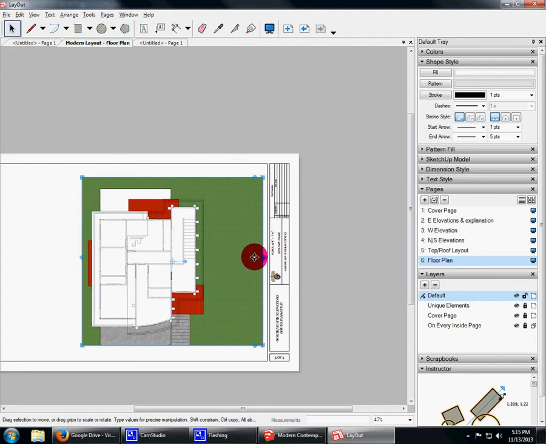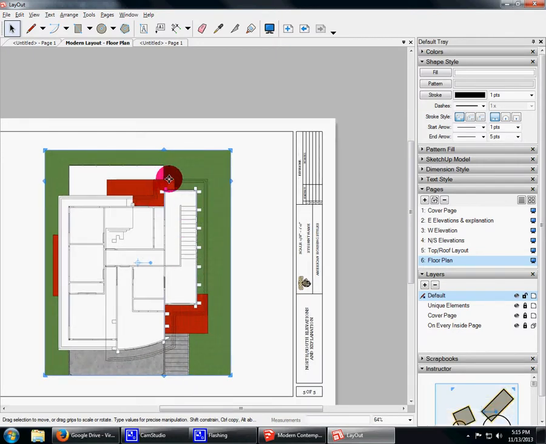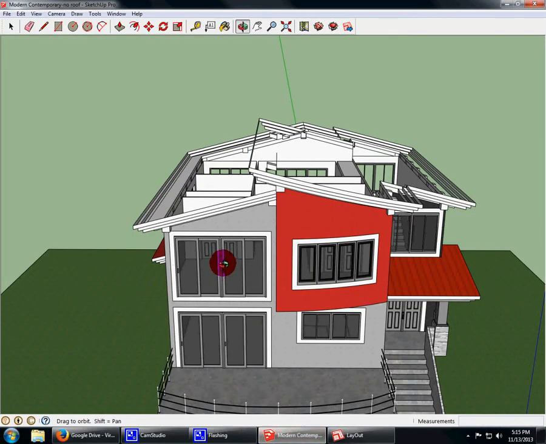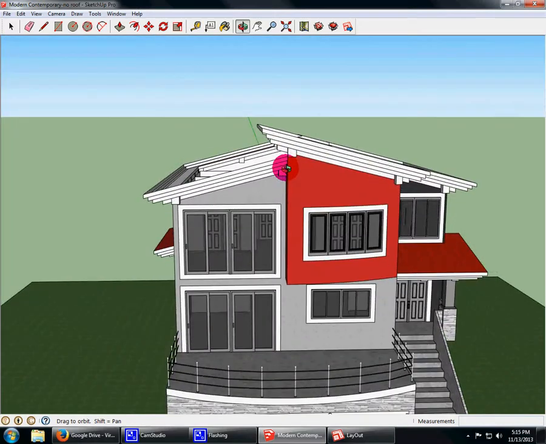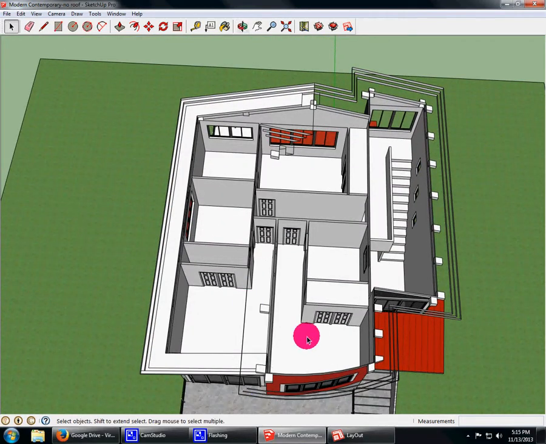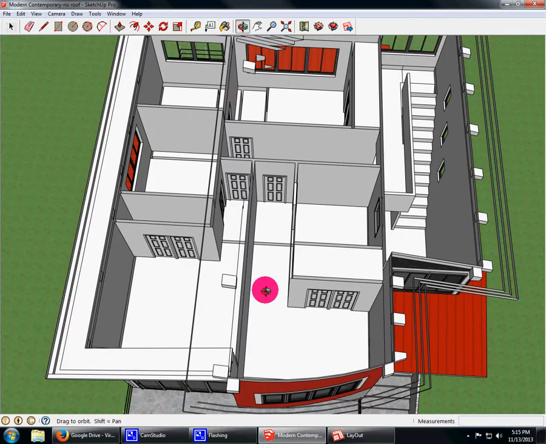Because you're going to want to be able to just see the walls so you can see where things are going to lay out, where they're going to go. Because you can see now just how big of an overhang you have here for the roof and where the actual walls are, because you have to build and place those walls. You may find that on this house, it may be best if you get rid of and you do the first floor. So you may find that you want to get rid of the first floor and send that one over. And then you may find that you want to get rid of this too so that you can see the walls underneath.